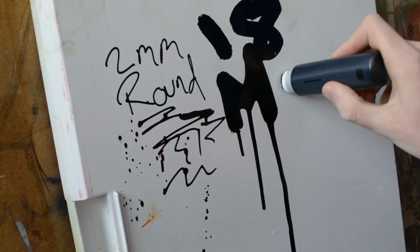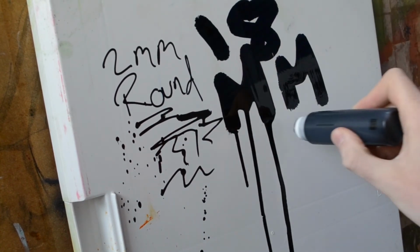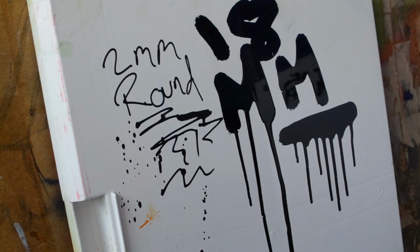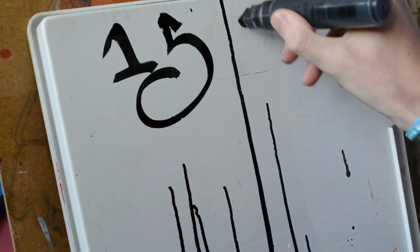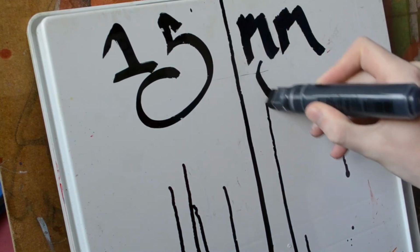While with the first M I applied a little pressure, and you can see there's quite a few drips coming from it just from me applying a little bit of pressure. Now with the underline I apply a significant amount of pressure, and this causes lots of drips, as you can see. From flipping the board around to use the 15mm marker on, you can see where the drips end from the harder 18mm mop push, as it drips down easily half of the board.